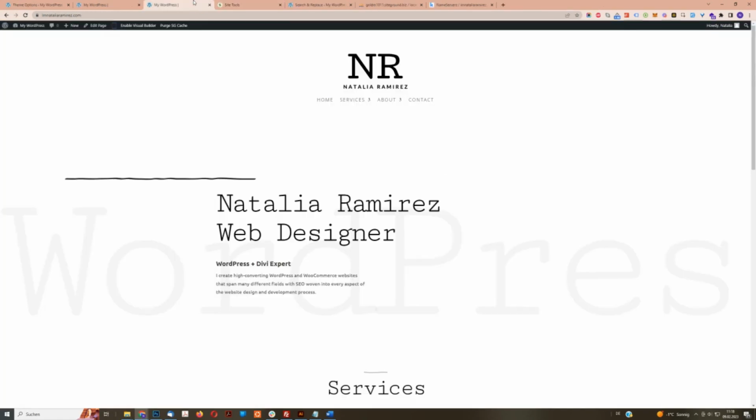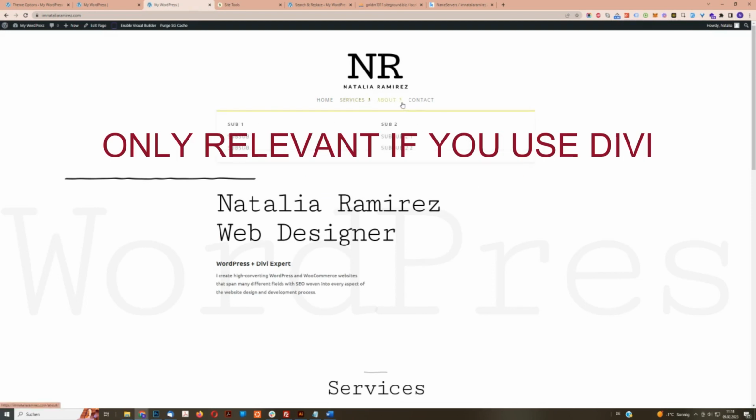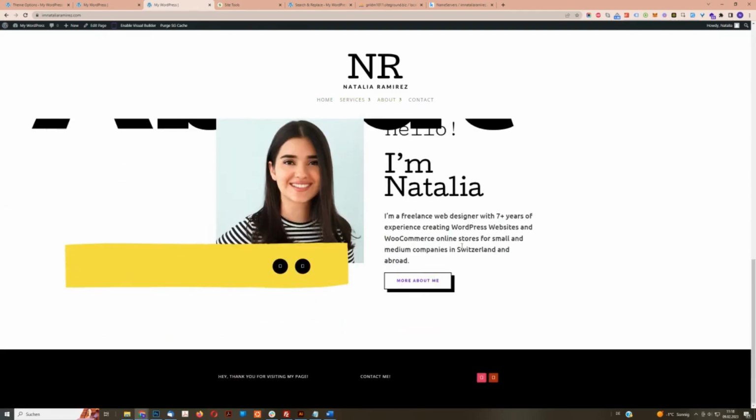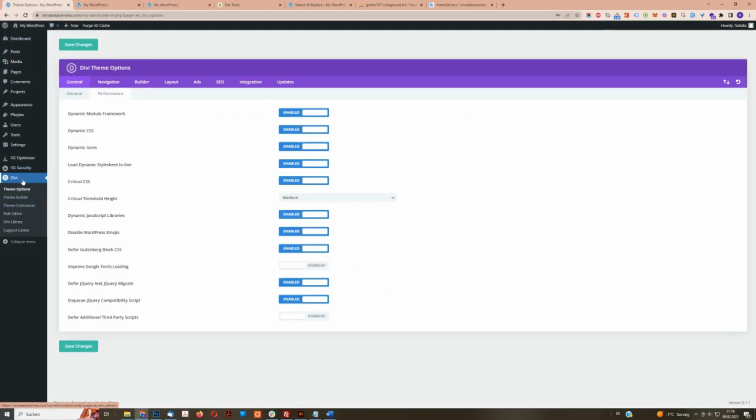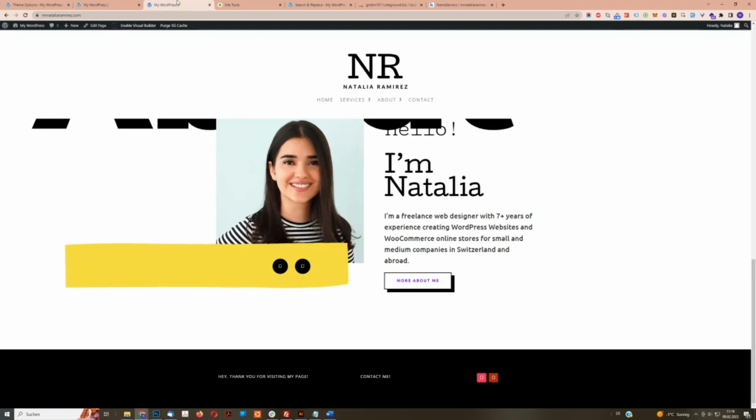If you encounter this problem, which is that now your icons look like this, and if you scroll down further, you can see that my icons are kind of broken. There's one last thing you need to do, and that is disable the dynamic icons, which you can do in the theme options. So if we head over to the Divi theme options, we open the theme options, and then in the general tab, we open the second tab, performance. You will see that the third one is called dynamic icons. You will disable this, save the changes, and then when we reload the page, they will be here once again.